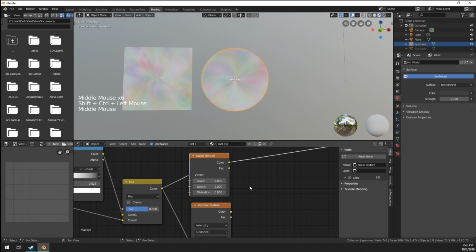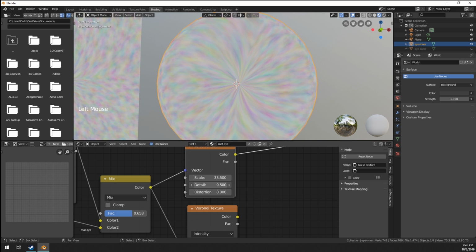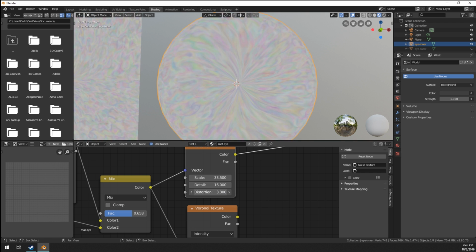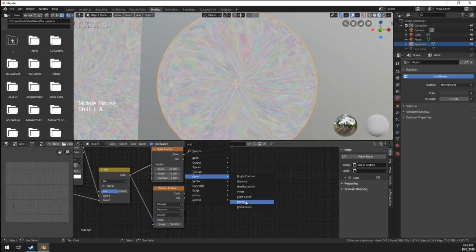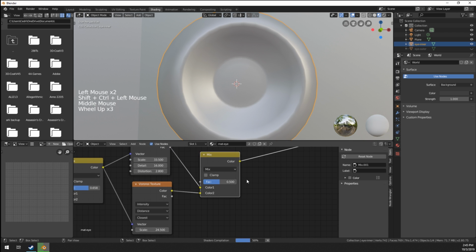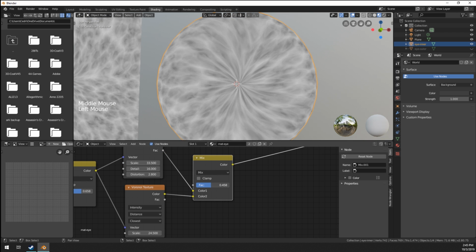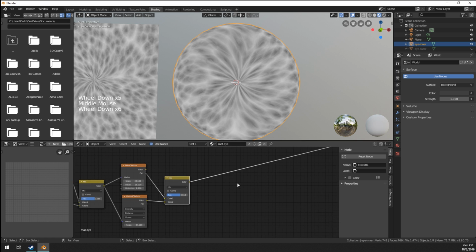We also have our noise texture here. And this is just to add some extra noise, because eyes aren't perfect. Just want to pump up the scale, pump up the detail. Maybe you can add some distortion for some interesting effects going on. There you go. Then of course we want to add a mix RGB and add the factor of the noise to, well, just the color. It's black and white anyway. And in here we see then we kind of have a mix of the two. Kind of want to tend to go to the Voronoi texture a bit, but that we have the detail of the noise in here as well.